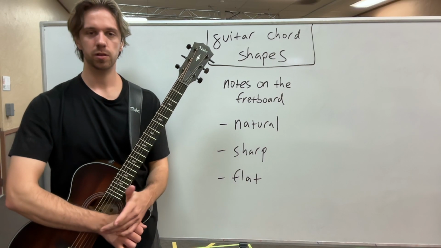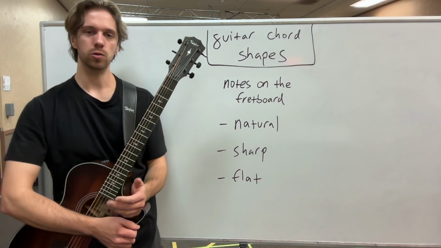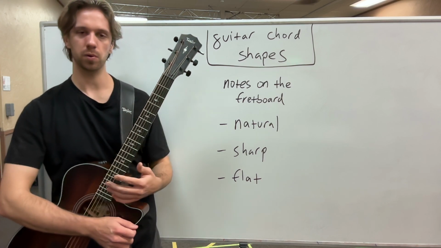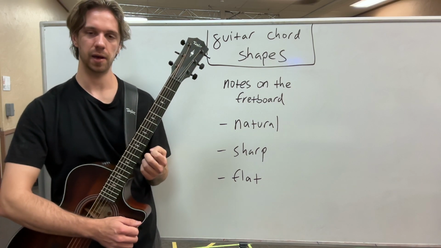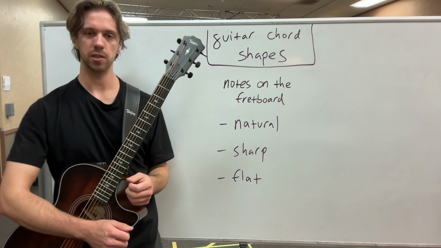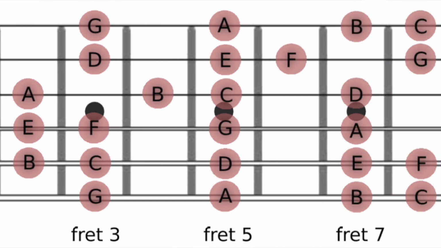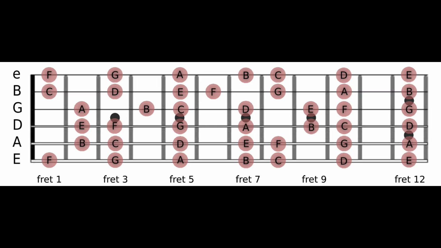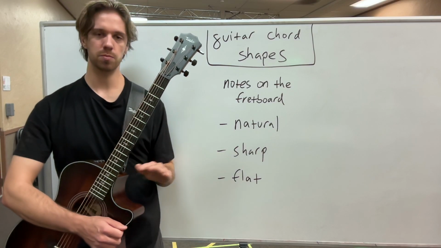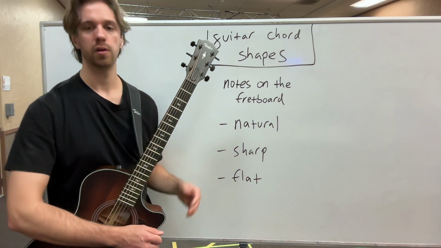Now, when we're talking about notes and root notes and everything, it's very important to realize that we have to know where the notes are on the fretboard in order to know what notes we're playing and therefore what chords we are playing. When I teach my students to memorize the notes on the neck, I only have them do the natural notes. So the natural notes are A, B, C, D, E, F, and G, the circle of the musical alphabet. These natural notes are the only ones that we have to memorize to start off with. And then after that, we can start to look at notes that are sharp and flat.